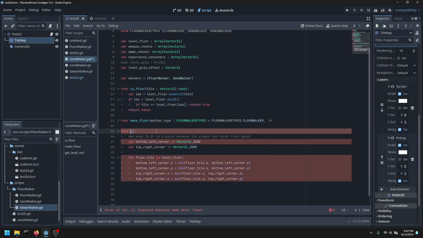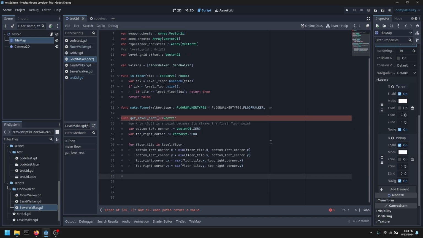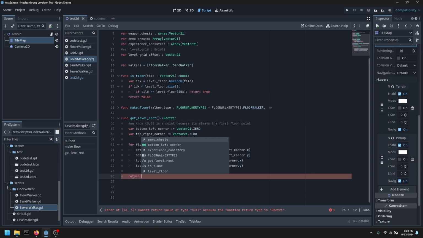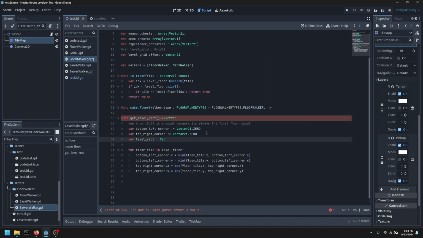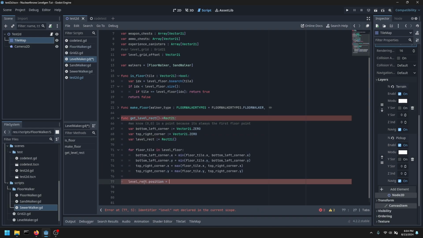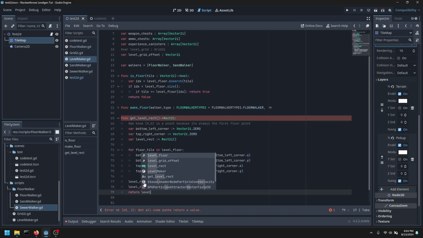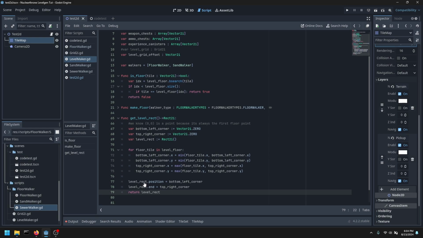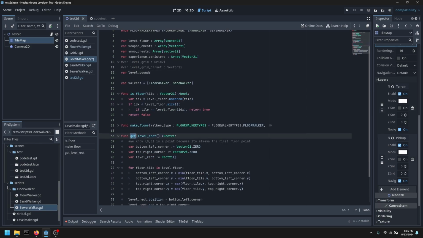And if not, then it's just not in the array. The size of the floor array, then we know it's outside of it. All right, I'm going to modify the get level rect to return a Rect2i because I like working with that class. I'm familiar with it, I guess. So we'll set the position of that rectangle equal to the top left corner that we found and the end of the rectangle to the bottom right corner. And then we'll just return that rectangle, or Rect2i, whatever you want to call it.